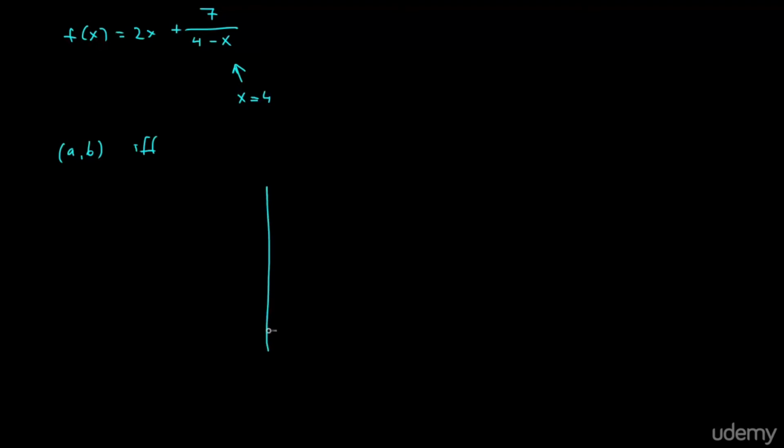So let's do another drawing. All right, so let's imagine that we have something like this and then something like this, and I'm going to give some values here. So let's say this is -2. Let's say this is 2. This is 4. And this is 6. All right, so this function is continuous on the interval from -2 to 2. But it is not continuous on an interval from 2 to 6. So this interval is not continuous because to be continuous on an interval, you have to be continuous at each and every point. And it's not continuous at the point where x is equal to 4.